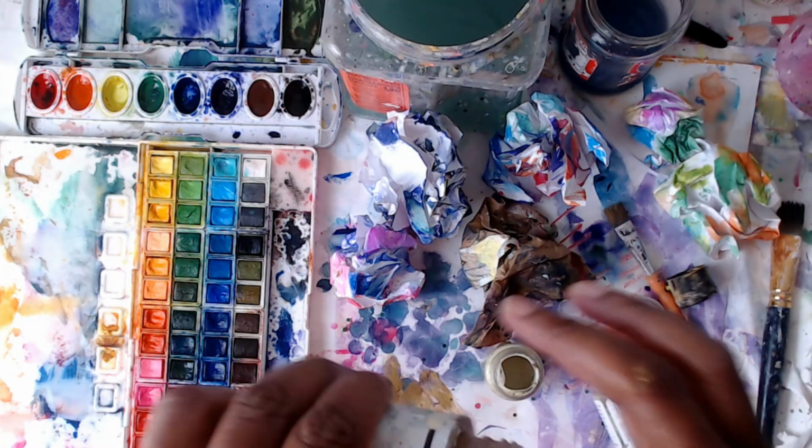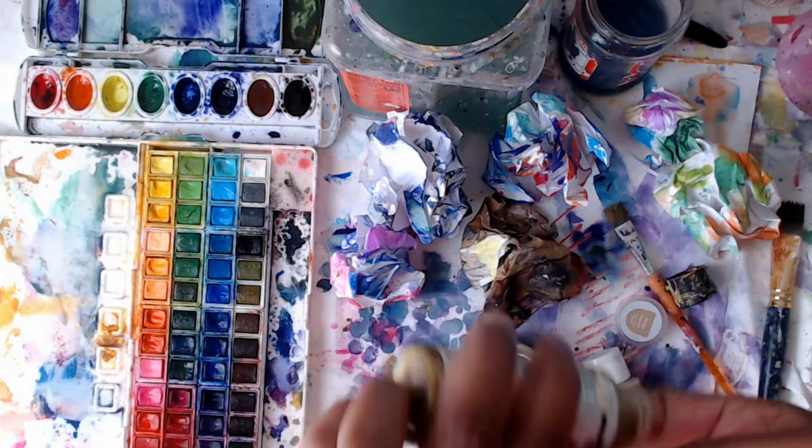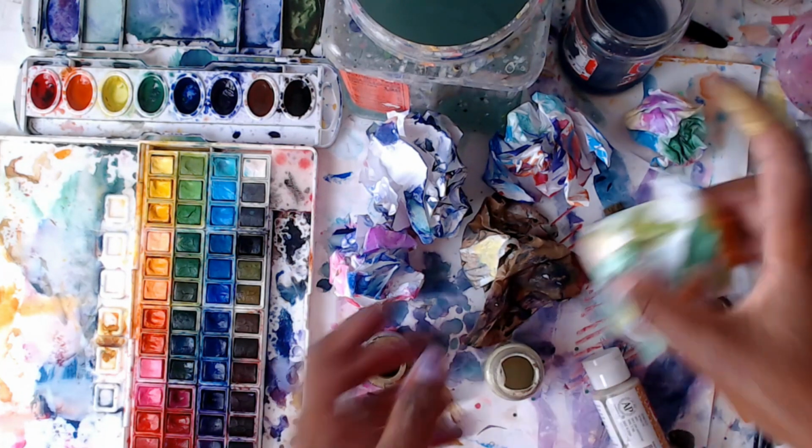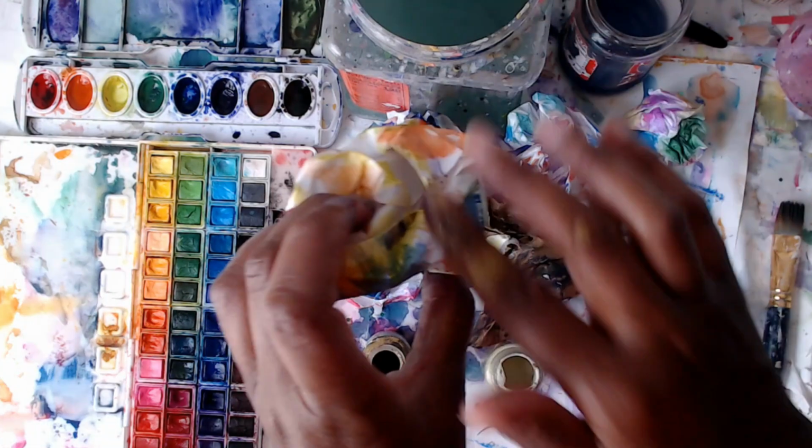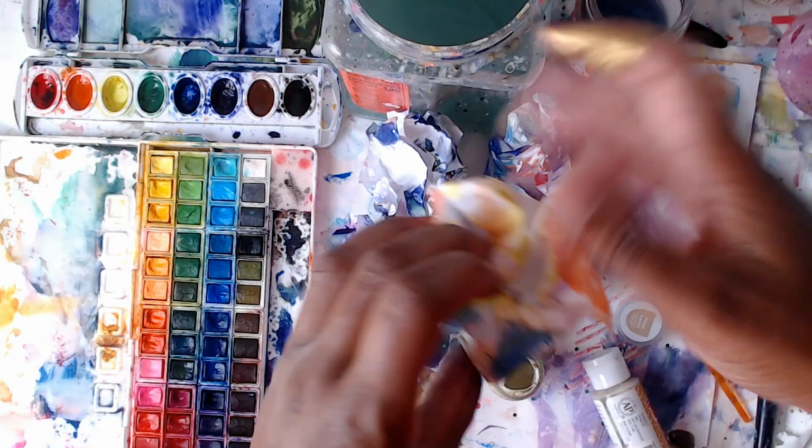Do some more. It's kind of thick. It's about to be completely gone. I'm going to have to try to get as much out as I can. But I'm just going over and it's catching kind of the folds.